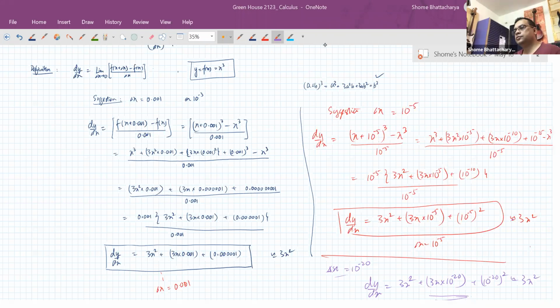So I have a question. How do we know what value of delta x we are supposed to take to get the accurate answer? That is the point. We are not supposed to take any value. What we are supposed to do is solve for this when delta x is tending to 0. See, these values were just examples for you. You're understanding my point, beta? Okay, sure.